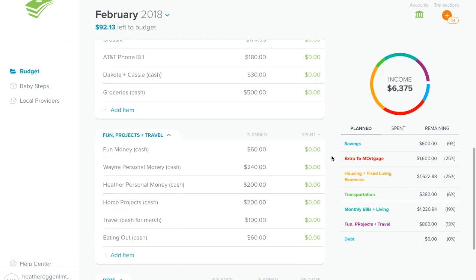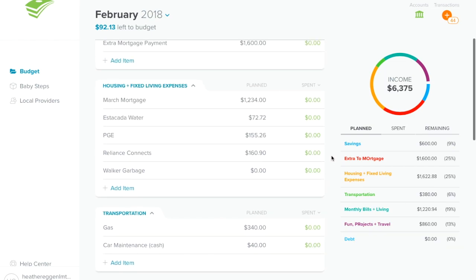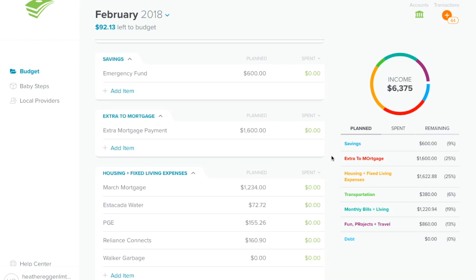So yeah, this is the February 2018 budget. In January, I looked at what we were able to pay towards our mortgage in total, like what went down from the balance from whatever it was at the end of December. It was not as much as I wanted it to be. So our mortgage reduction in January was $1,335. So from our standard payment right now, we are reducing our monthly mortgage by about $340 a month.